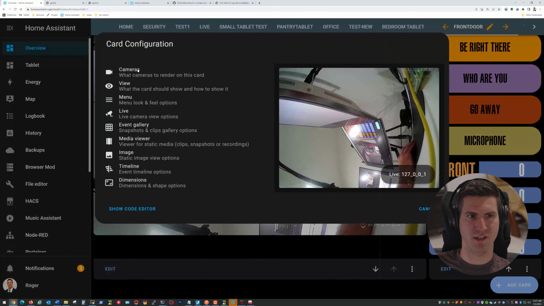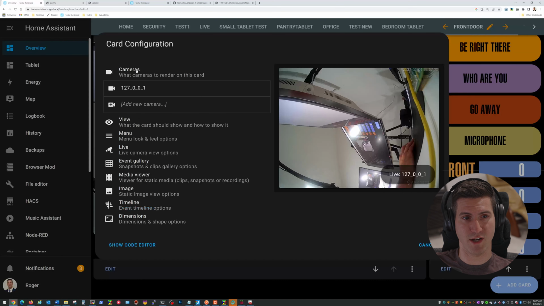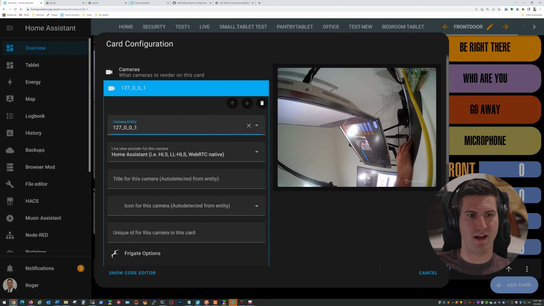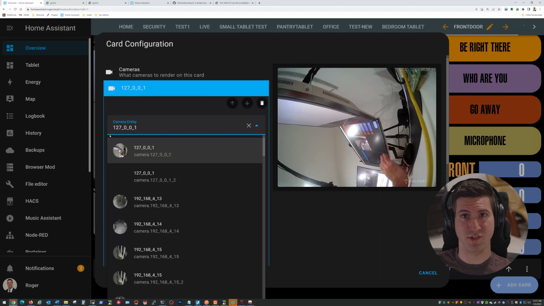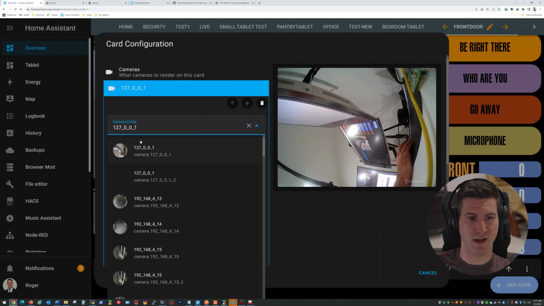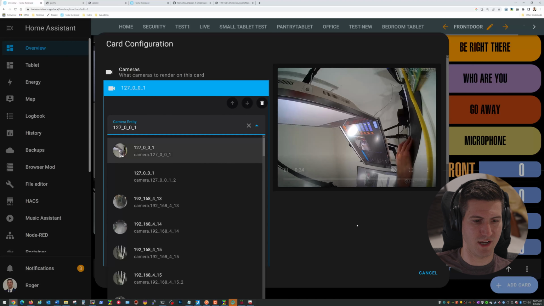I'm leveraging the Frigate card inside Home Assistant and specifying the camera entry. This camera entry is the doorbell configuration with the back channel disabled, so basically just the audio from the doorbell I can hear, and then the video feed itself.